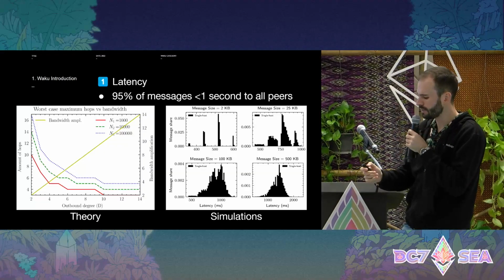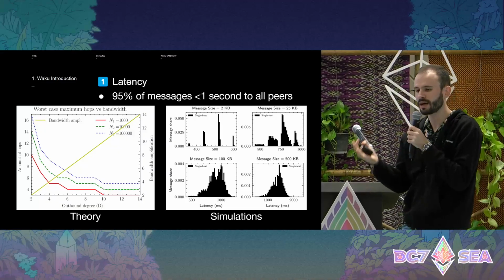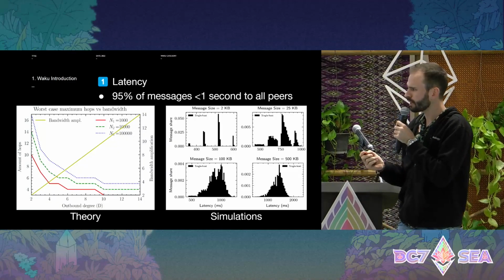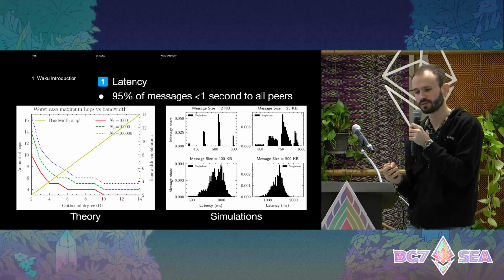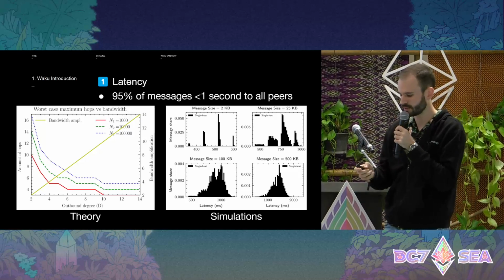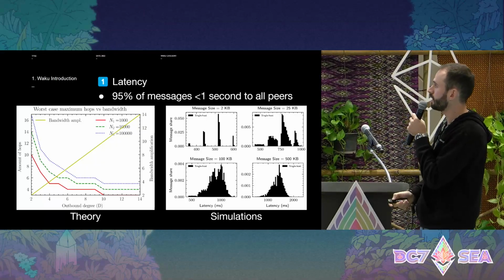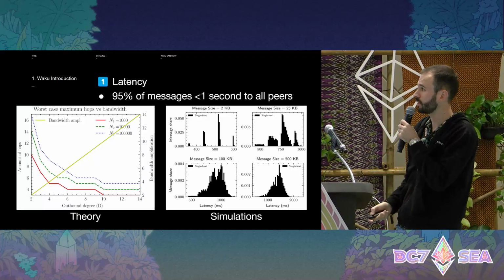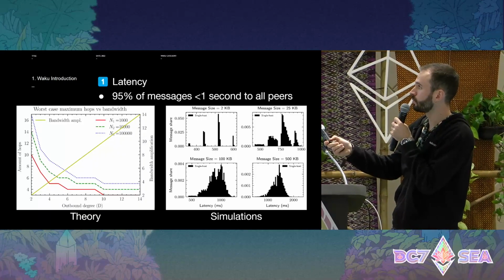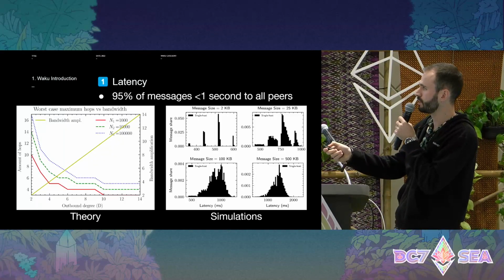So as I said before, there is a trade-off here between this and this, right? Because you can't have low latency and also low bandwidth consumption. So we were playing with this, and we have done some simulations. You can check them here. This is the distribution of times of arrival of a message in the network. We were using different sizes: 2 kilobytes, 25, 100, and 500. And you can see this is the distribution.